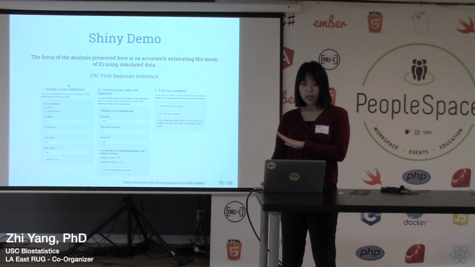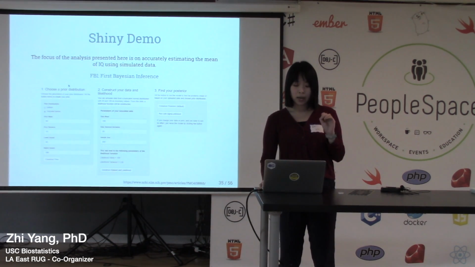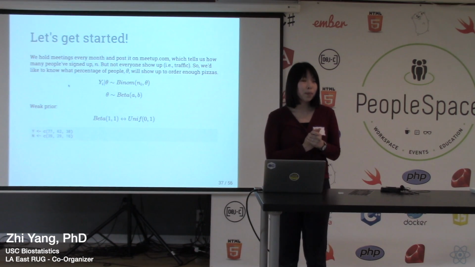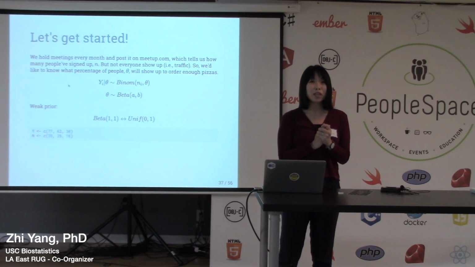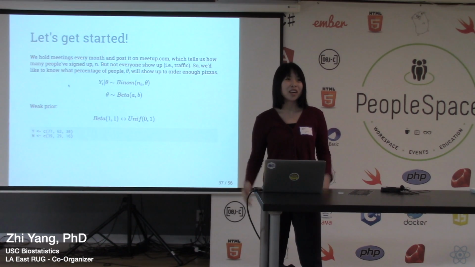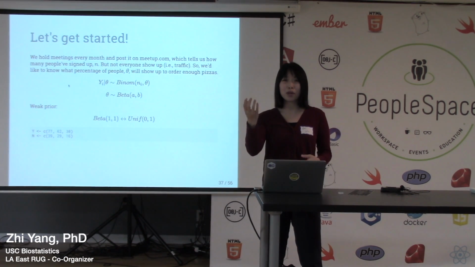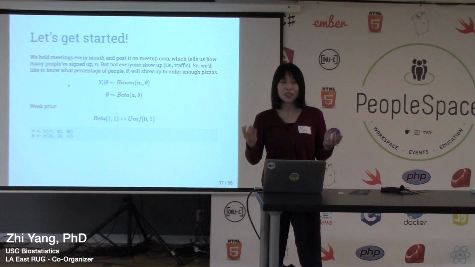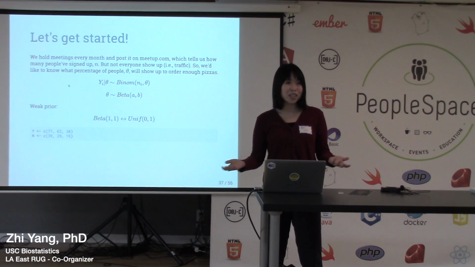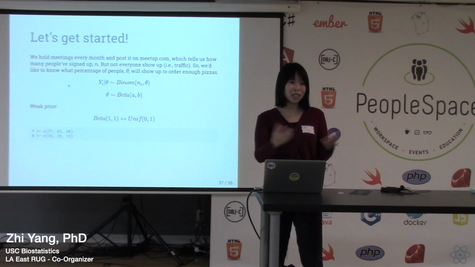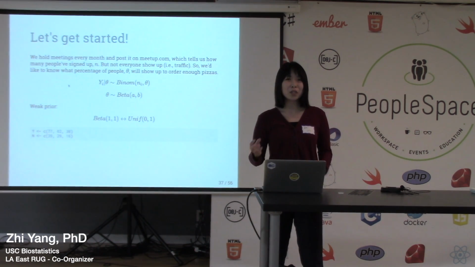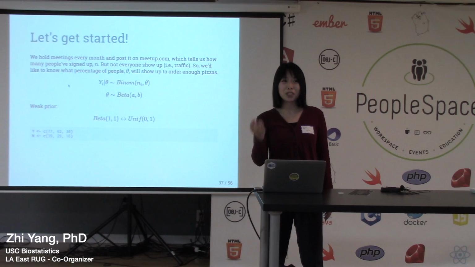And then this is some of the demos just to show Bayesian inference, but I don't think I have time to do that right now. So we're just gonna jump into the examples I have. The example I made up for today is a common question I ask myself once a month, which is every time I organize a meetup, how many pizzas I need to order. And of course, the number of people shown on the meetup registration page does not necessarily reflect the people going to show up. So the best way is you can do a Bayesian analysis on that, because let's say that you have 6 people sign up for the meetup, the people going to show up is somewhere between 0 and 60, and so a really key parameter to model over here is the proportion of people going to show up.